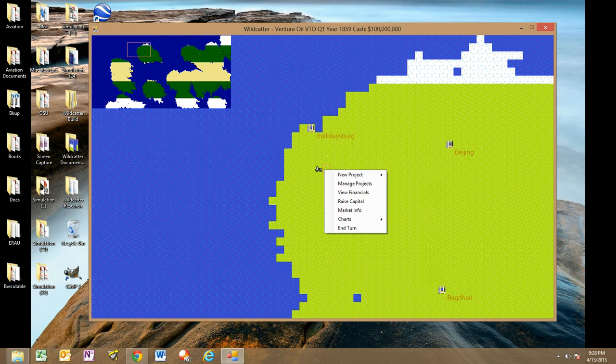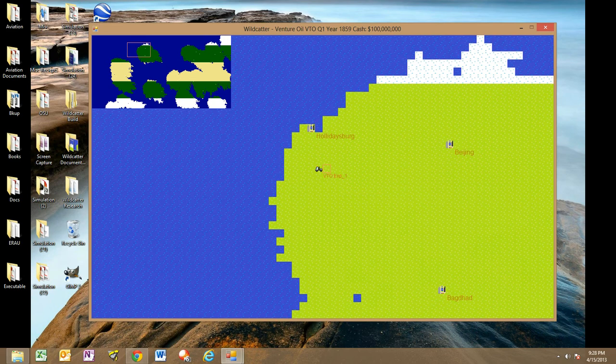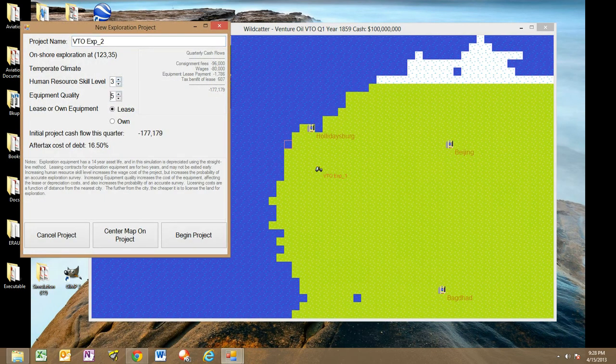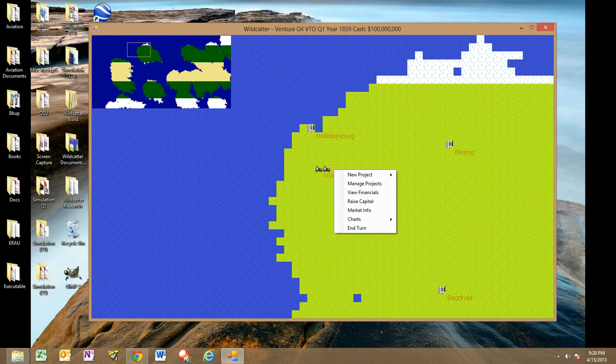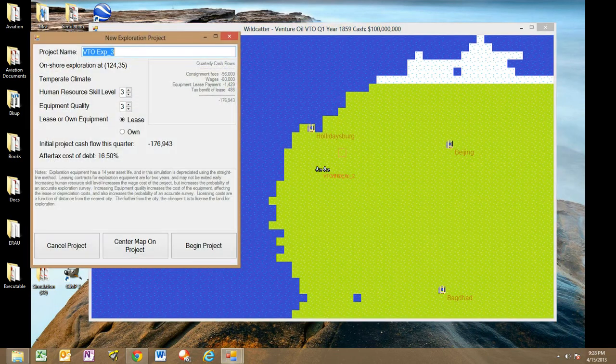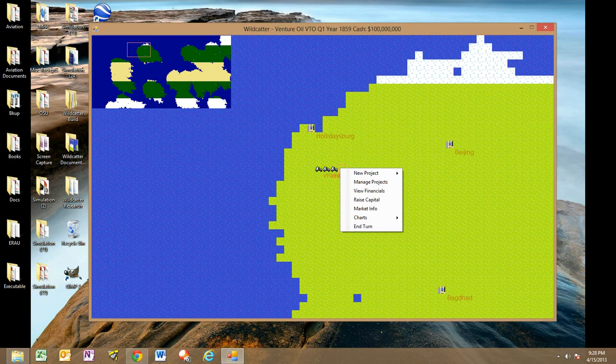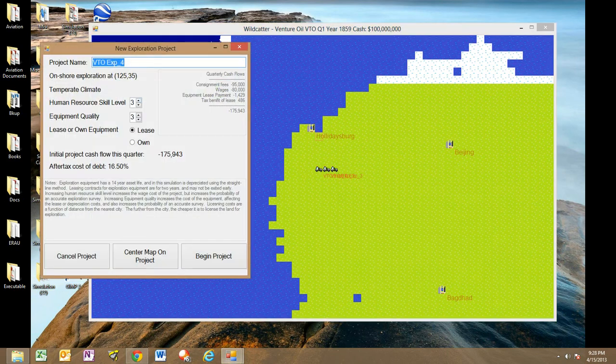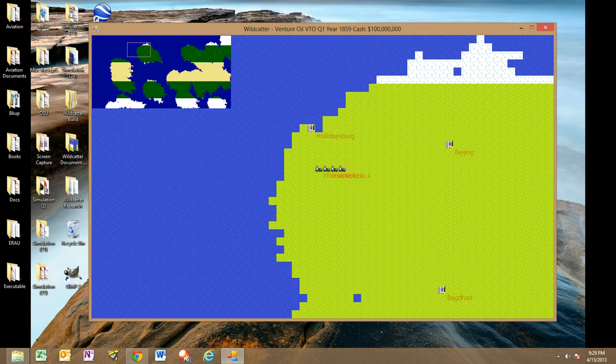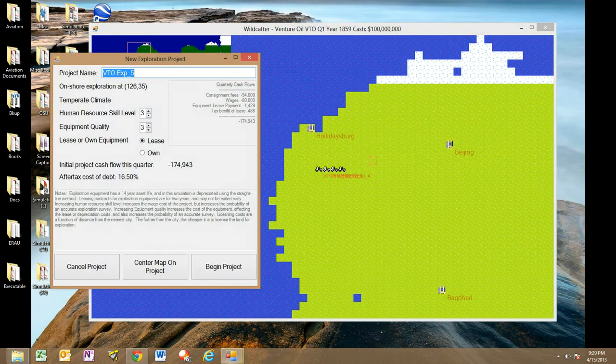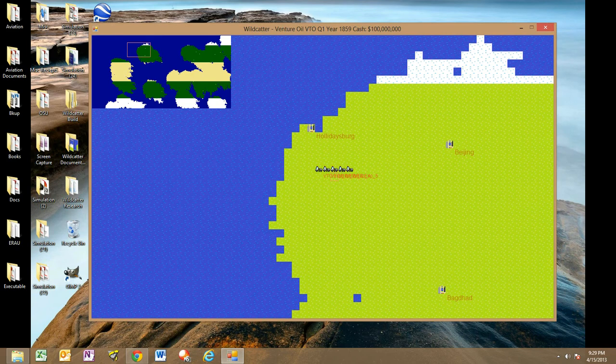To be successful, multiple exploration projects are normally required, so I will create a slew of exploration projects. Exploration projects initially have about a 10% probability of finding an existing deposit.